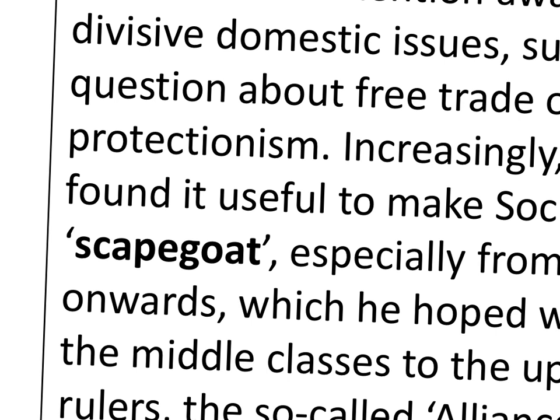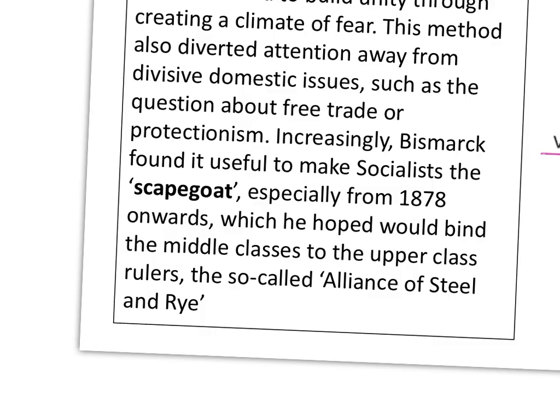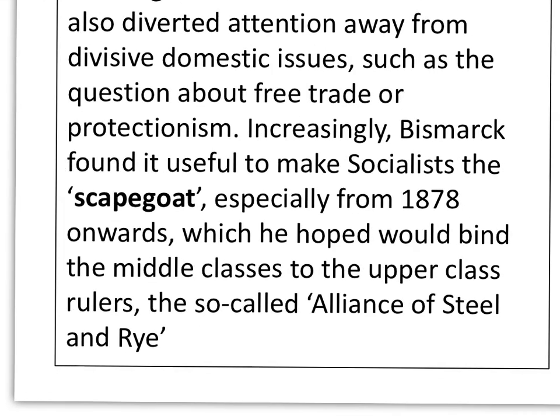the leader. So by focusing Germans' attentions on a minority group who are portrayed as being traitors, who are weakening the country, such as the socialists or such as the Catholics, you are making the socialists and the Catholics scapegoats, but it is a technique for creating national unity. And it's something that obviously Hitler did by targeting Jews as scapegoats in the 1930s and 1940s. It was a technique to try to get Germans to pull and unite behind Hitler, if Jews are portrayed as an enemy. So Bismarck, in a sense, did a similar thing with the socialists.